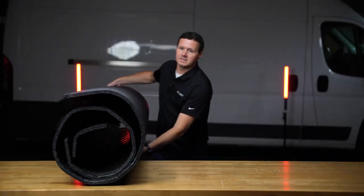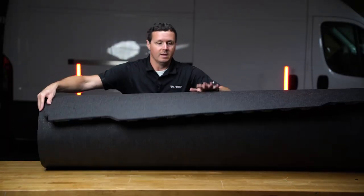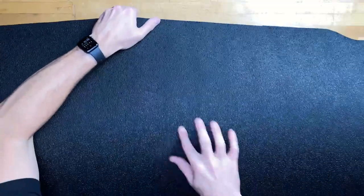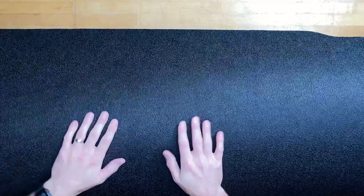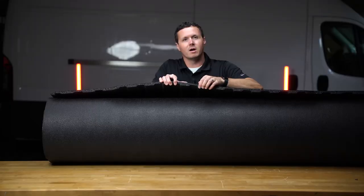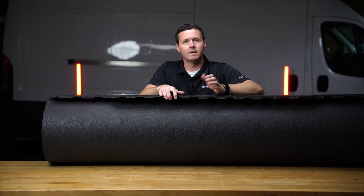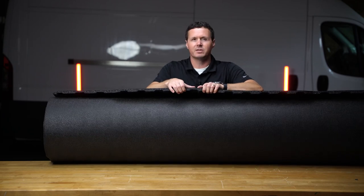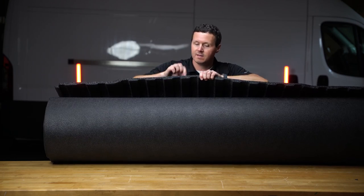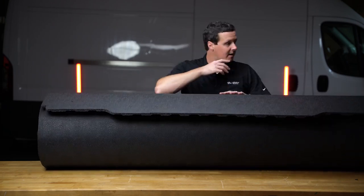I don't think I'm gonna be able to unroll this entire thing here on the workbench, but a couple things I just wanna point out. We have a textured finish. This is almost like a vinyl material. It's rigid, it's not sticky. It's plastic, I think, here on the top, but it's nice and textured, so it's gonna be a non-slip surface, nice and rigid. And then underneath it, there's this foam. If you're familiar with BedRug or their VanRug, they make liners for pickup trucks too, they have this foaming on the back of it, and that's what we have going on here. And then the top layer is this thinner plastic material.